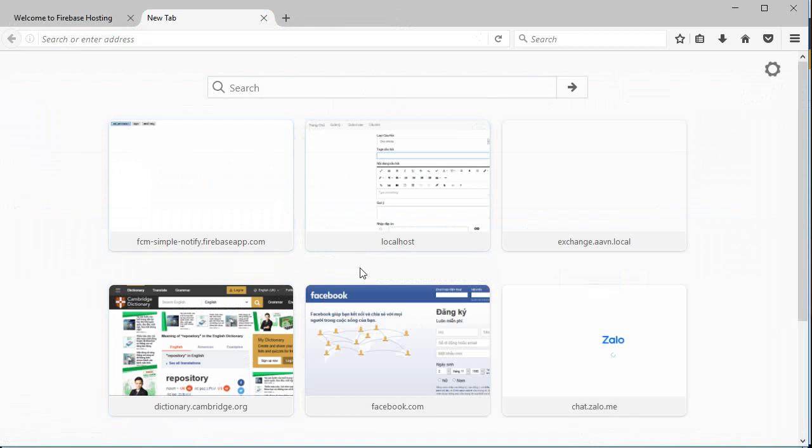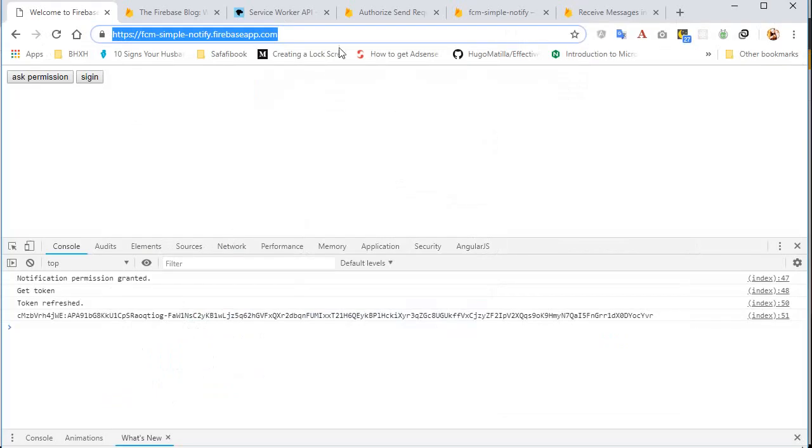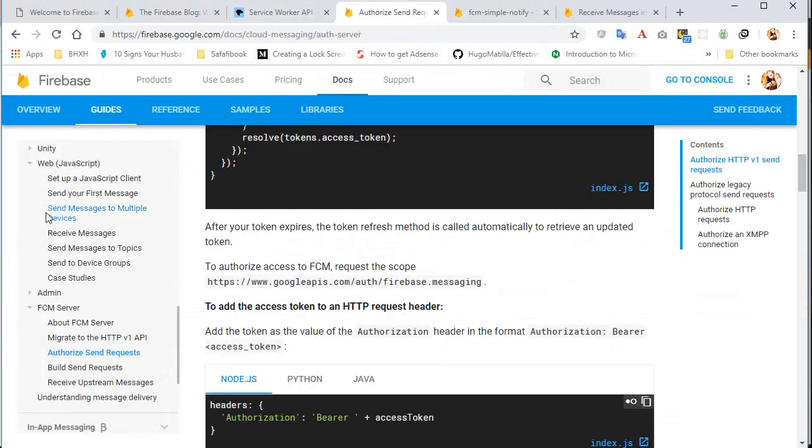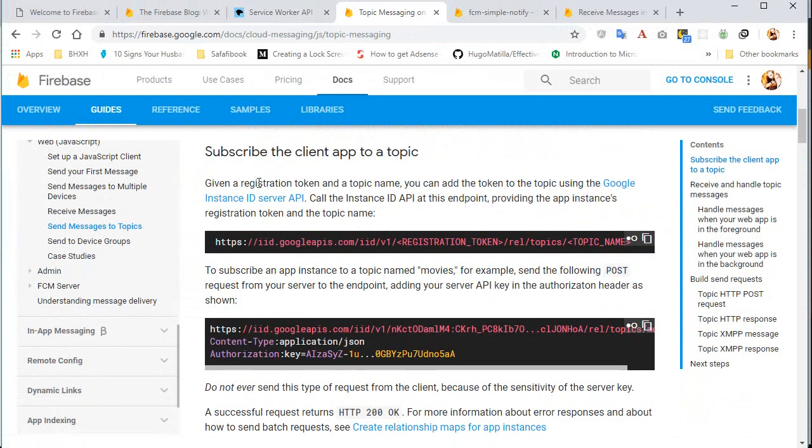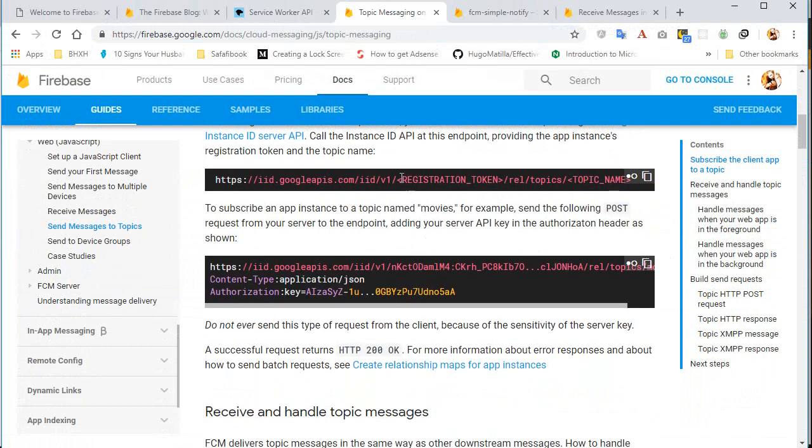So the next question: how can we send to a group of tokens? This is also described in the document. We call it sending to a topic. This one: subscribe the client to the topic. For example, we have the registration token here, and we subscribe it to a topic, and the authorization key here is just your server key.